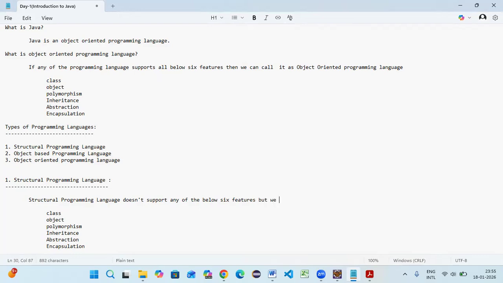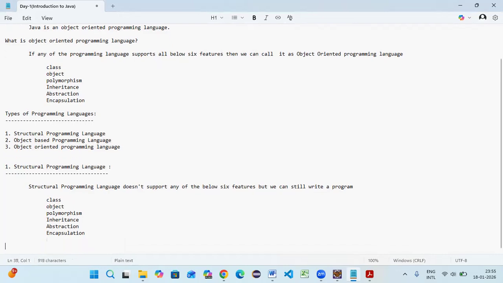But we can still write a program. So structural programming language does not support any of these six features, but we can still write the program.